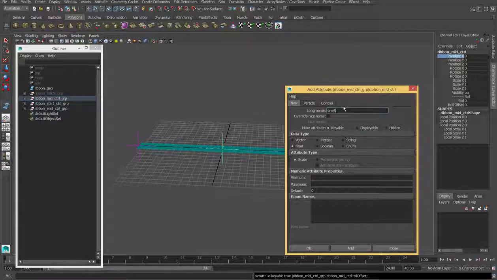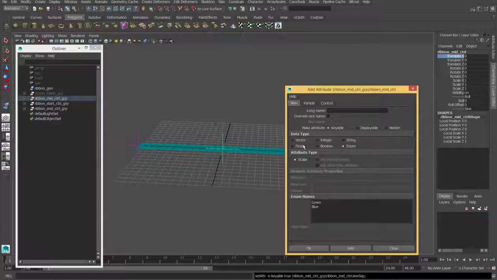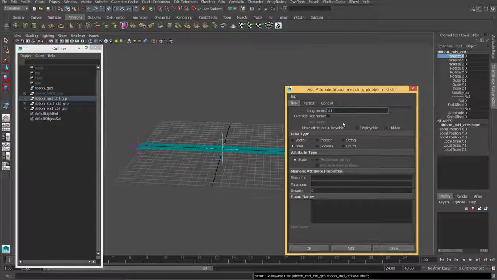The next one is the sine separator. And for the sine, I want amplitude, sine offset, and sine twist.